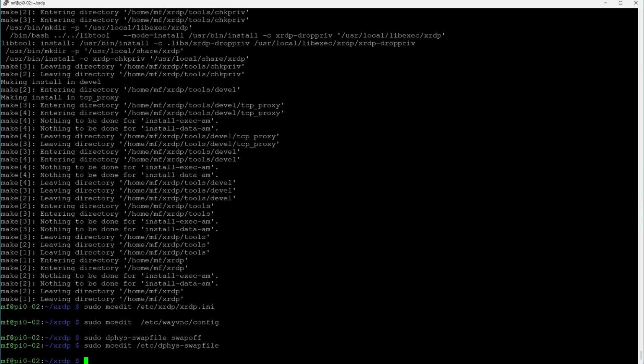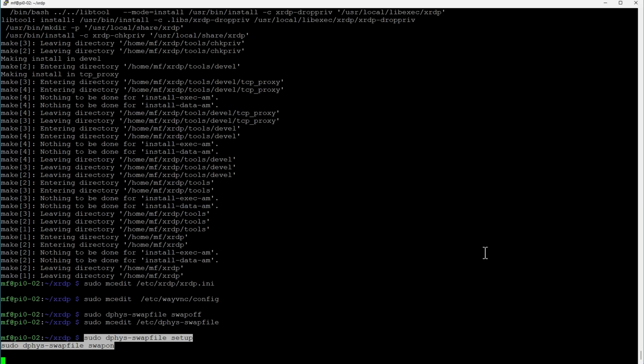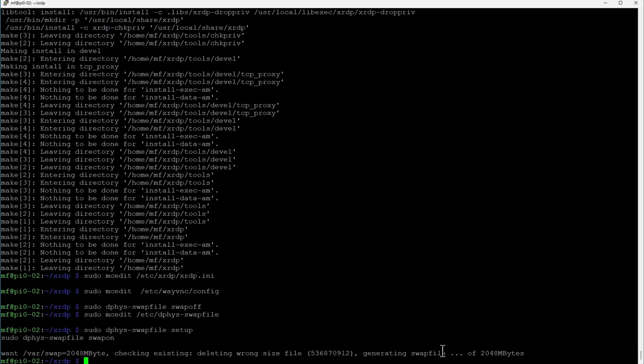Okay, and run the commands. Okay, the new swap file has been installed, and the final thing is the restart.